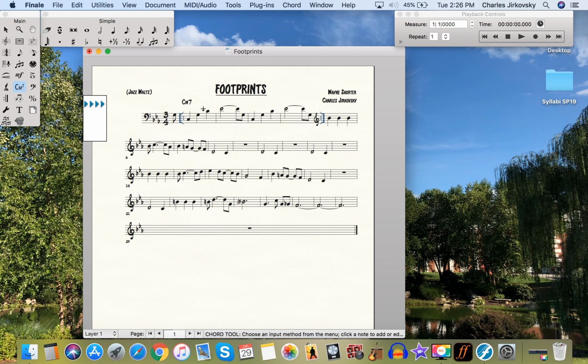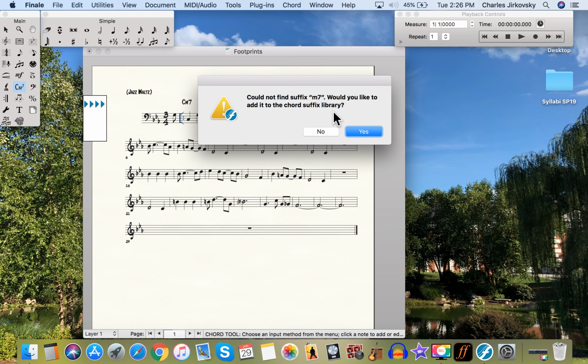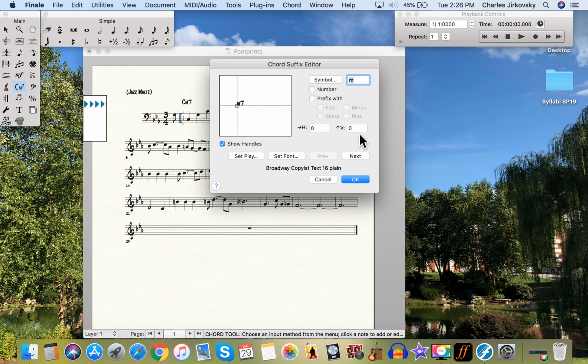And then we're going to put another one here. So this is saying that Finale didn't know what that means. So I can add it in and I can just say, okay, that's fine. But the fact that Finale didn't recognize C M7, most musicians would, but some might not, depending on their background. Chords are surprisingly regional and also very based on style and genre. So if we really want to be specific and not confuse anyone, we can delete that by clicking on the box and pushing delete, and then typing CMIN7. That will not confuse anyone.